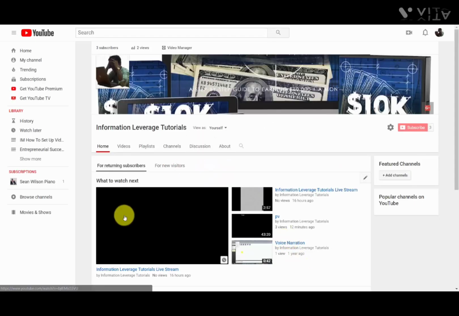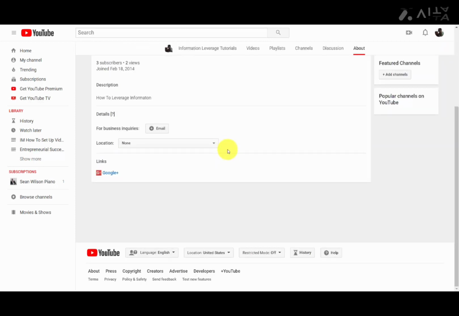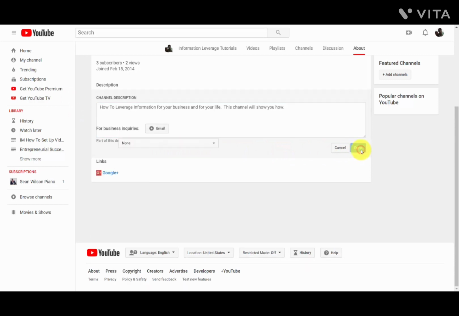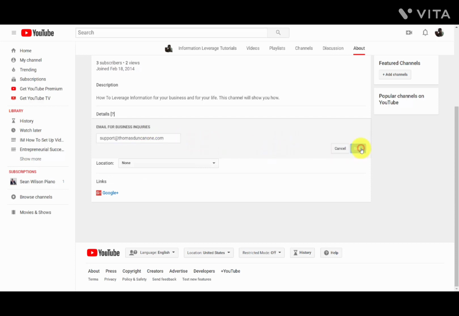Now, the other thing you can do is click the About area. When you click the About area, you're going to be able to add in some detail. For example, you're going to be able to customize your description. And again, be aware that this description is also going to appear on YouTube for your channel. Once you've completed your description, you can then click Done. You can also write in a specific email where you want inquiries to go about your content, and so you can add that email in this area. If you want to add in a support email, you can do that. Once you have your email address in, you can then click Done.